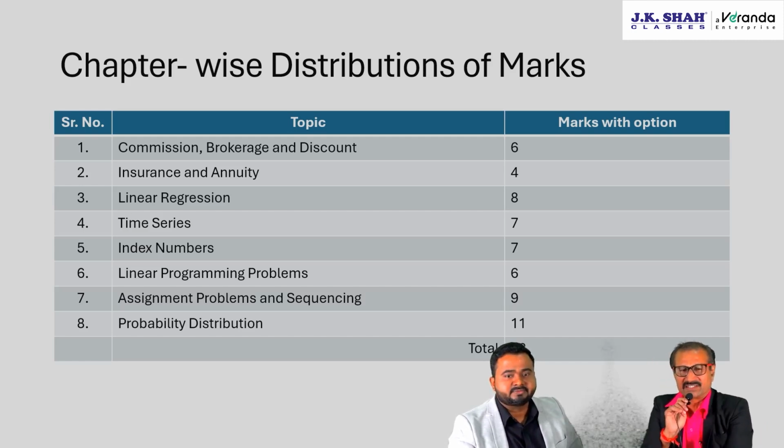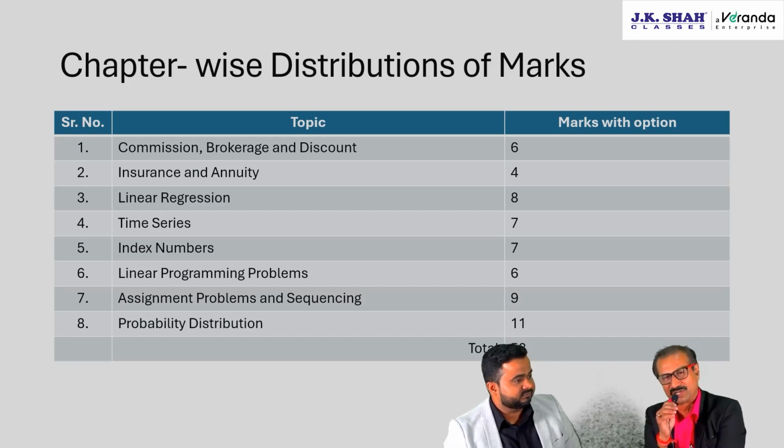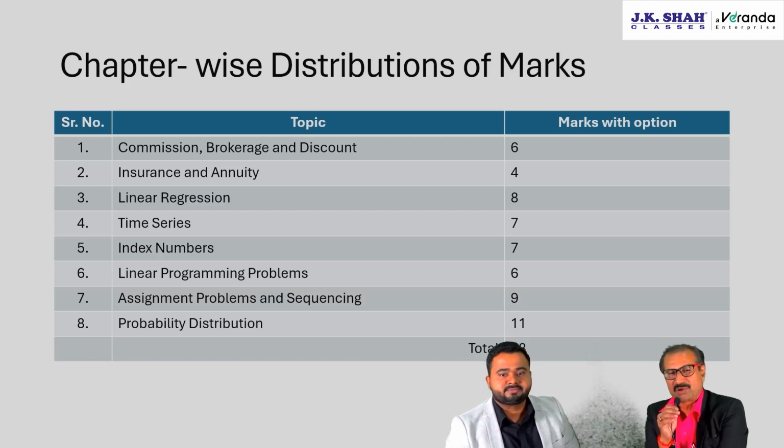Okay. Then next is index numbers. Yeah. Prepare all the formulas, write all the 7 formulas again and again. P0, that is, P for price and Q for quantity. You remember all these formulas in your own way, because there are different methods to remember the formulas, but write all the formulas again and again, because the name of the chapter is only index numbers and the questions will be asked based on index numbers.